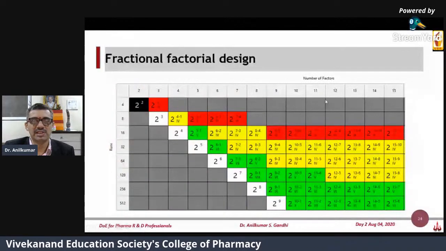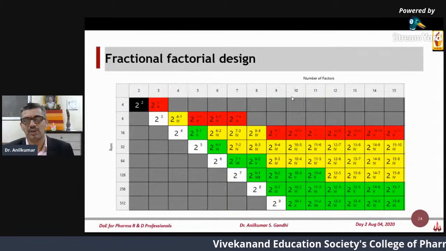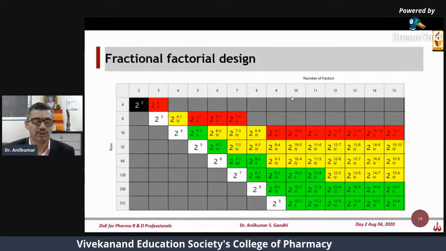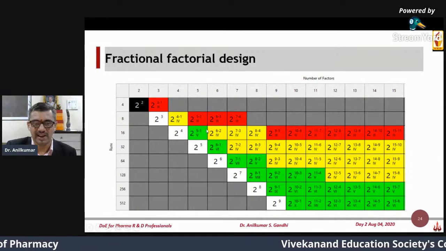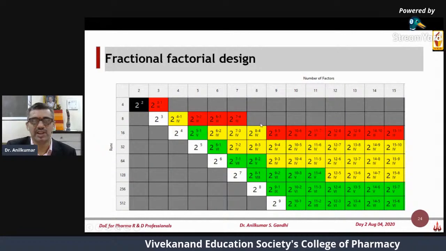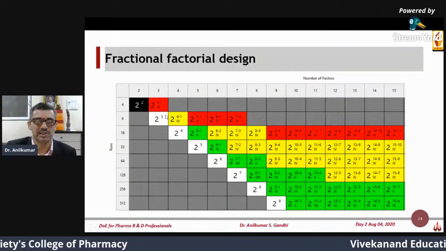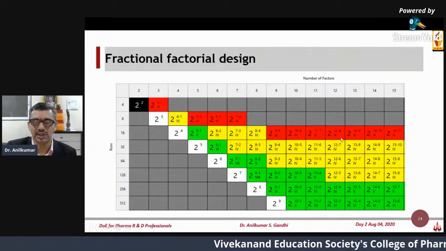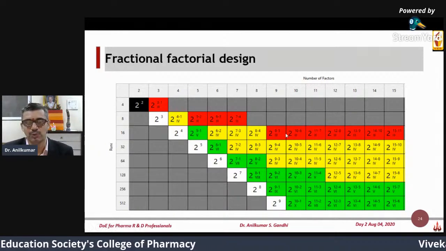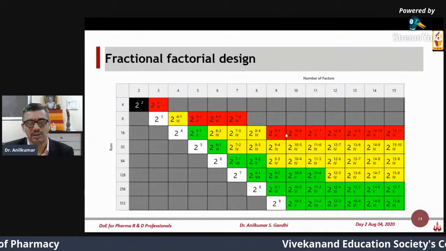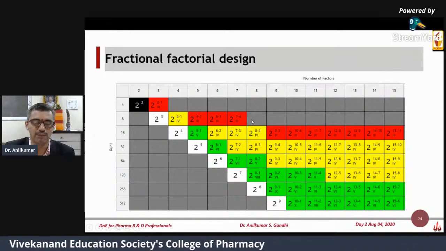Okay. Now we'll see, this is the common table you will see in any software where you are going to use fractional factorial. And how do we read this? First, you see the red marks. These are the studies which they don't recommend. Eventually the decision is ours, but they don't recommend them, because these are resolution 3 designs, and you know that in resolution 3 designs the main factors will alias with the 2-factor interactions. So this is not recommended, but we can still do it if we want to.